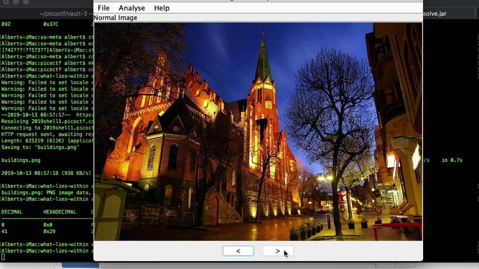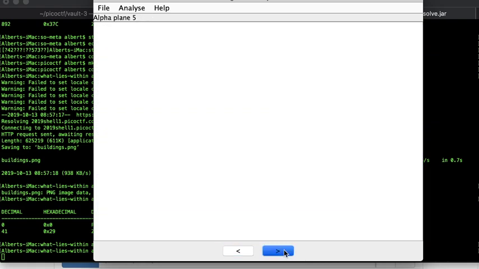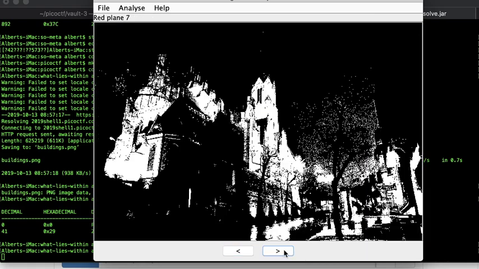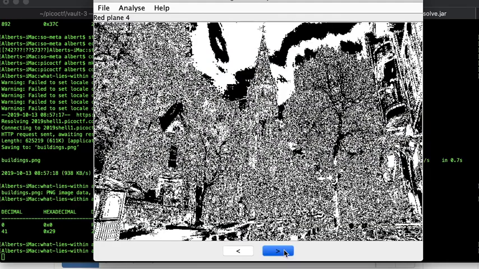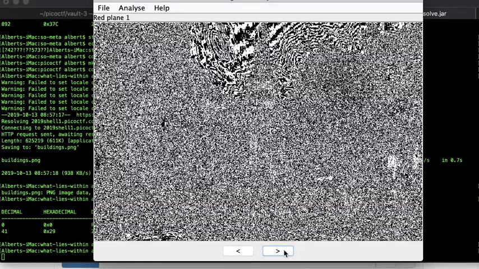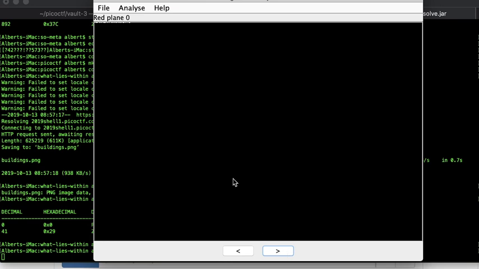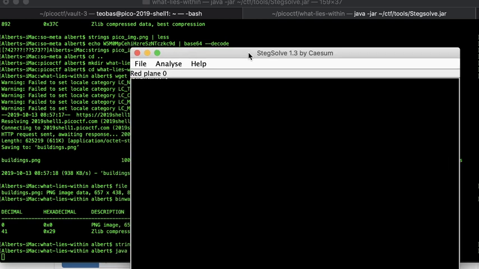So let's check all the bit planes, see if there's something sticking out. There's something here, some dots up here. I don't know if you can see it.